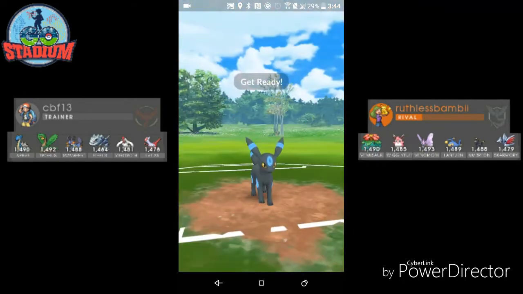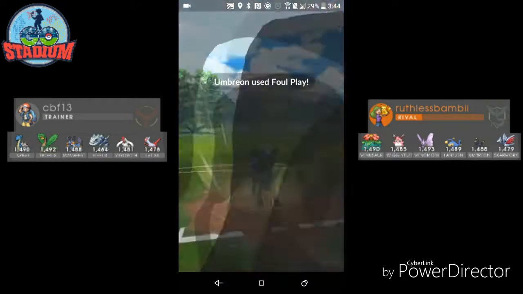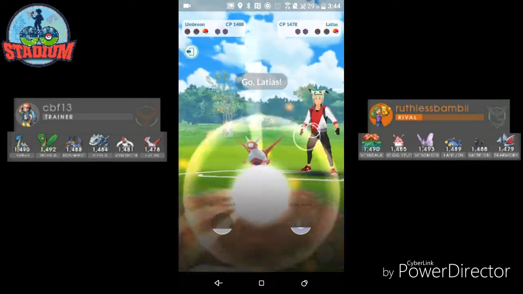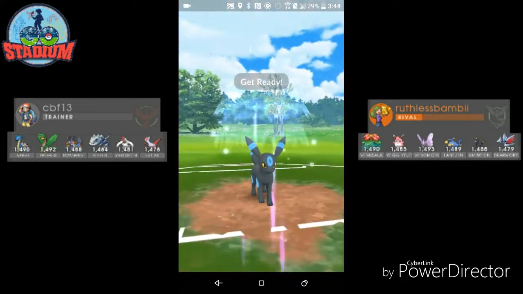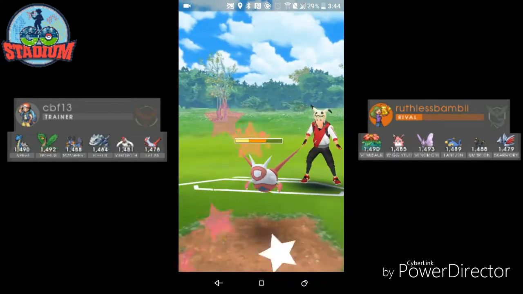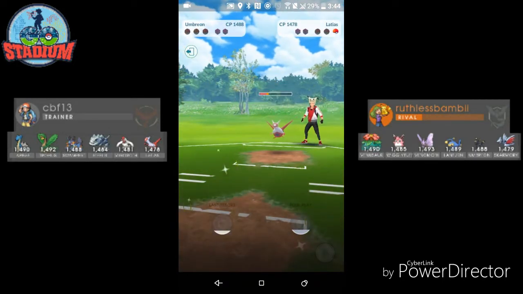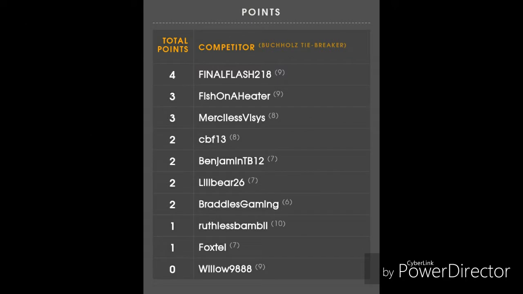And I'm able to get to the Foul Play here. This Counter is just wrecking my Umbreon. And he's got Latias in the back with Charm, which is just not great for my Umbreon. We try our last resort. It does really good damage, but it's not enough. Charm wrecks us.